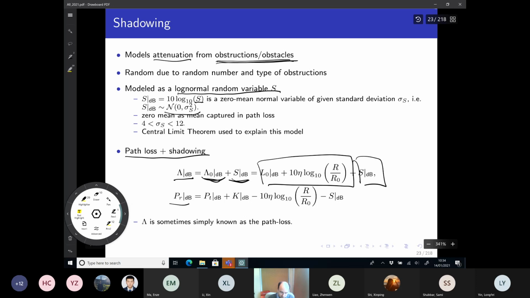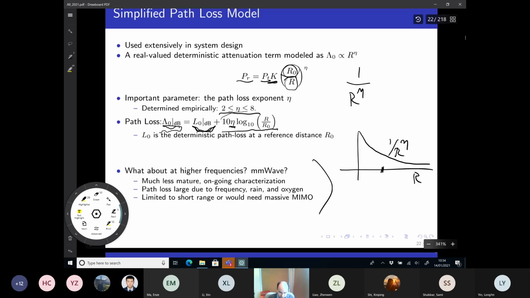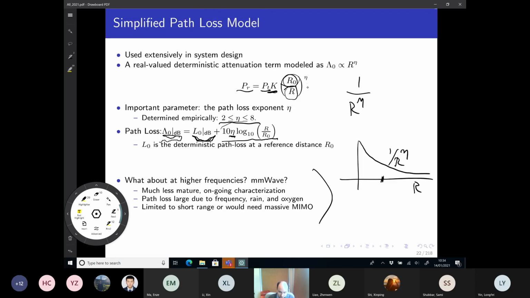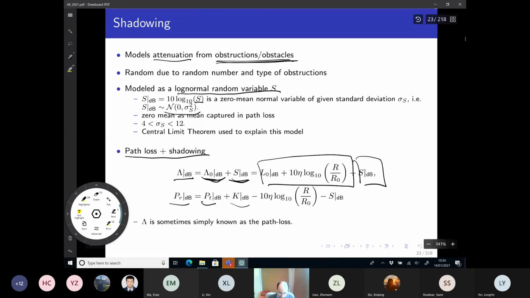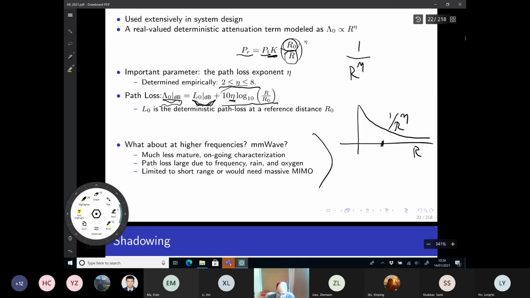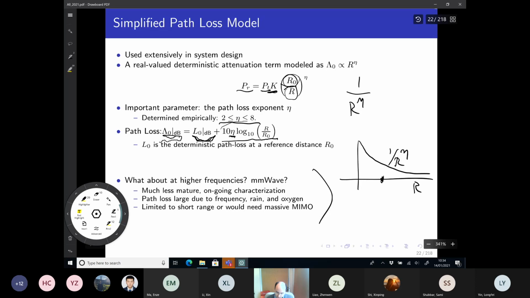Right, so your receive power is given by your transmit power, your K that we had there in dB, and then minus the path loss in dB. So that's going to be your path loss, and that's going to be your shadowing. Now this is normally distributed with mean equal to 0, so what that means is that around this distance here, I will have a shadowing that in dB will be normally distributed like this, and centered around this, right, in dB.